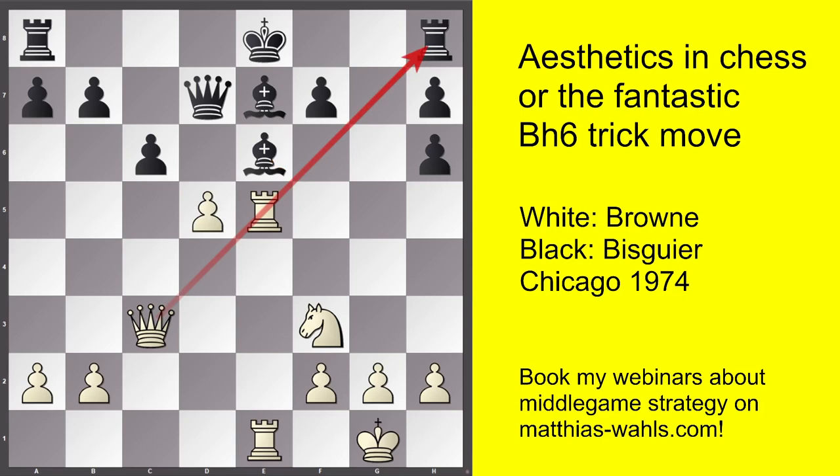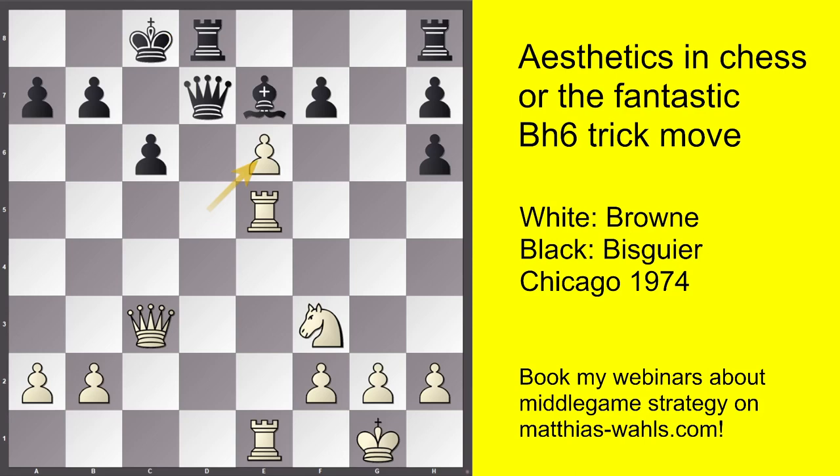By playing d5, the long diagonal is opened and the power of the queen is revealed. If black now recaptures the pawn, white is able to play Rook e6, winning — because we have an attack on the rook on h8. After d5, the better move is just to castle away, protecting the rook on h8. So white now takes the bishop and after fxe6, Rxe6 — white was clearly better, for instance in the game Baird against Dutrieff, Belgium 2000. White has a better pawn structure, these doubled pawns are weak, and white also has active rooks on the e-file.